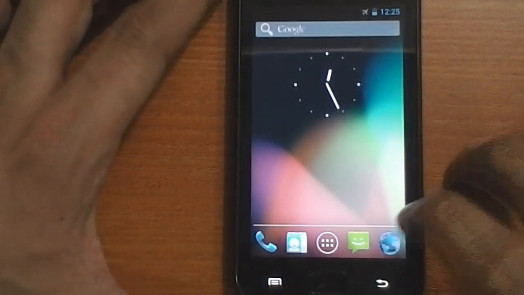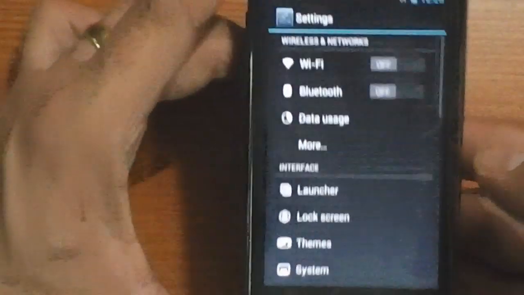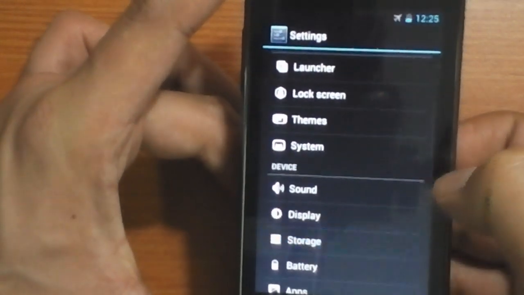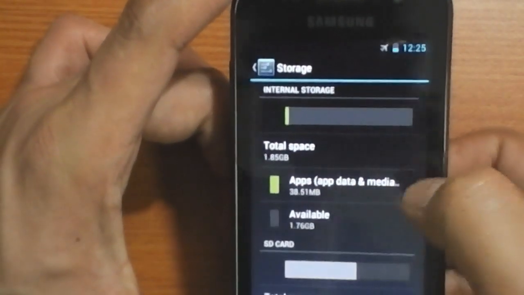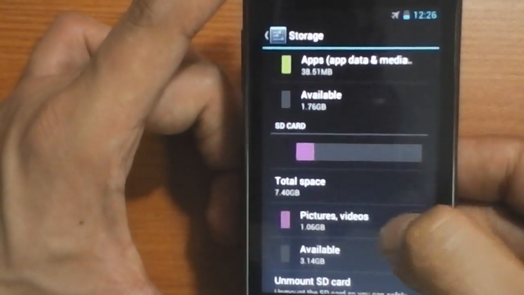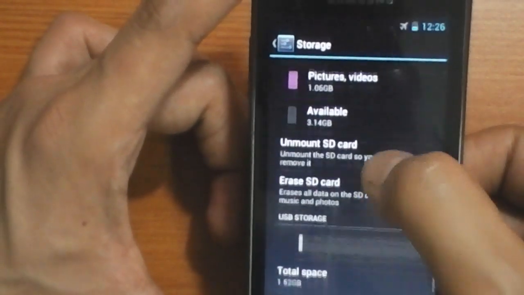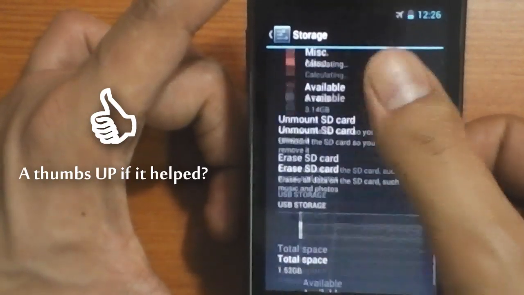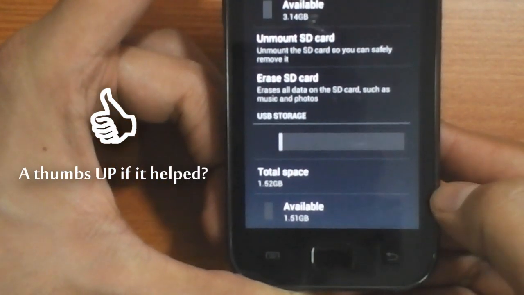After your phone reboots, you would be able to see that the external SD card is now your internal memory with a disk space of 7.4 GB. Any game that you download now will be installed onto this space. The same can be done with a lot of other ROMs.